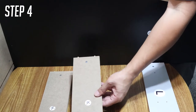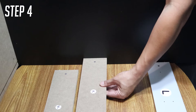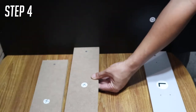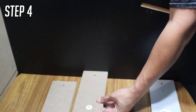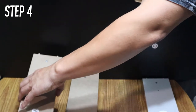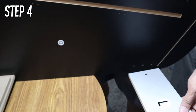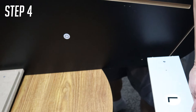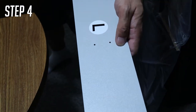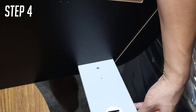Step four is really easy. You're just going to put board K and L together with board D, which is the side of your cabinet, using screw B. Just hand-screw it in a little bit, do that the same way for K and L. Make sure the holes are at the top — if your version has the two little holes, they should be on the top on the outside — towards the top of the arcade cabinet, and go ahead and screw them in.